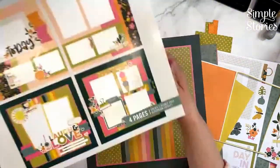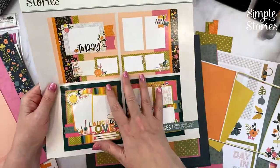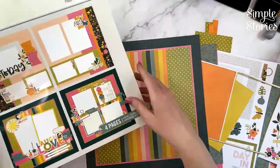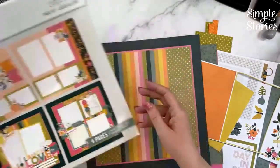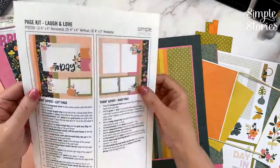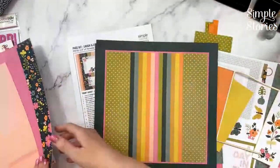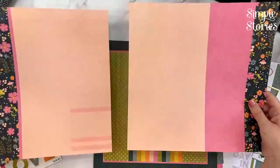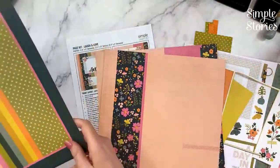And I love that we have these nice big pictures on the front of the package. I can kind of use this like a puzzle box, you know, as I'm putting together my layout, I can look over at this and see where the pieces go. However, on my instructions, I have the photos as well, a nice big photo. So either way works for you. So I'm going to go ahead and we're going to start with this first layout with these 2 base pages here. And so I'm going to set some of these other pieces aside.